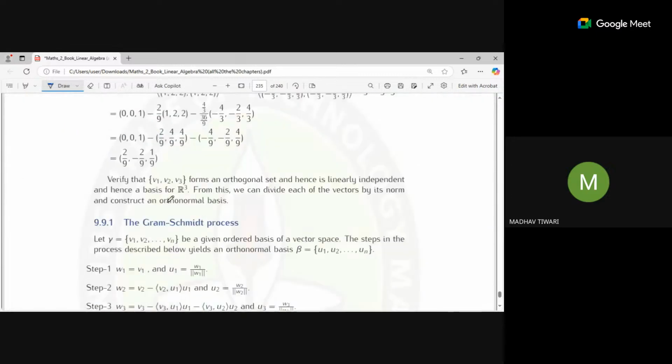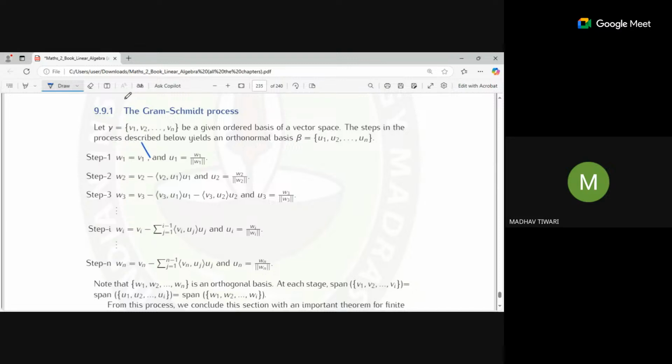So this is the way. Here you can see the steps involved. You have some basis like this and you want to convert it to an orthonormal basis. What you can do is take the vector V1 and simply divide it by its norm, so you will get this vector. They used another notation; I used U1, U2 here, and they are using it here. So don't get confused.